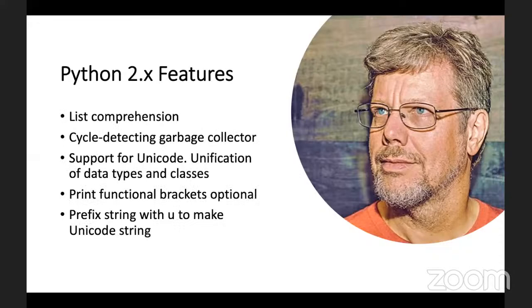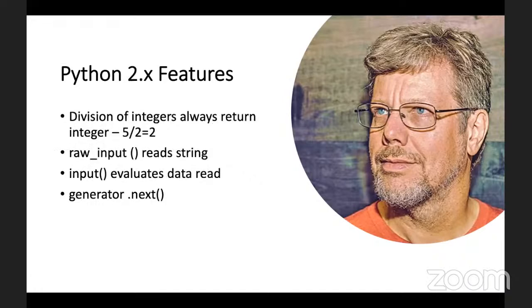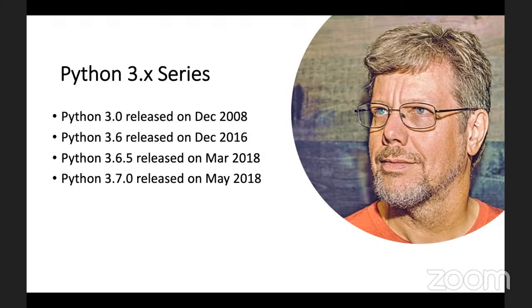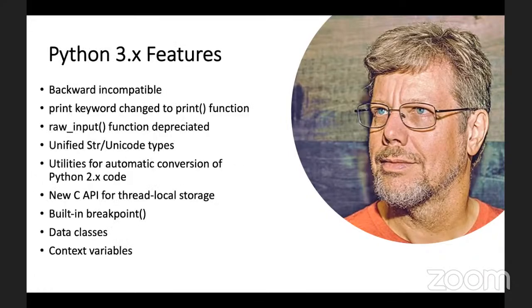There are lots of features like list comprehension, dictionary comprehension, automatic garbage collectors, support for Unicode, the functional bracket optionals, and many more things like that. So this way, a lot of features were added in the language, and that's why the popularity started increasing. The more the features, the more the demand, right? If you look at Python, it has numerous features available now. It has so many things to do now, right?